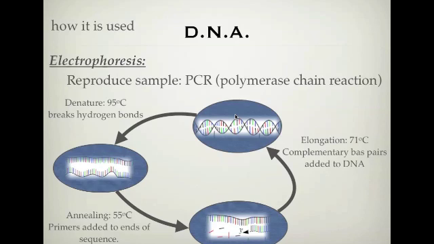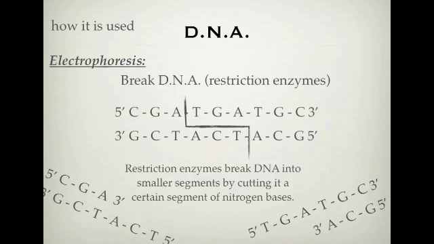Once we have enough sample, enough DNA to actually analyze it, we have to break our DNA up using these things called restriction enzymes. Restriction enzymes basically break DNA into smaller segments by cutting it at a certain sequence of nitrogen bases. So basically every time in our DNA we get a certain sequence like TGA, for example, these restriction enzymes will cut our DNA at that section. And it will cut it into different length chains. So DNA gets broken down using restriction enzymes which cut DNA at a certain sequence of nitrogen bases. Now it's broken into smaller segments, we can actually analyze it and put it into our electrophoresis machine.